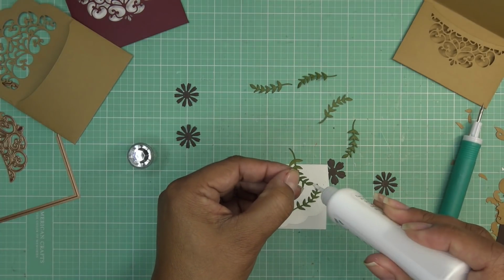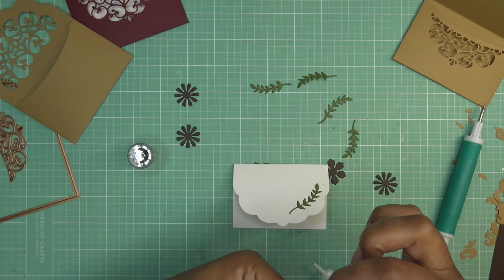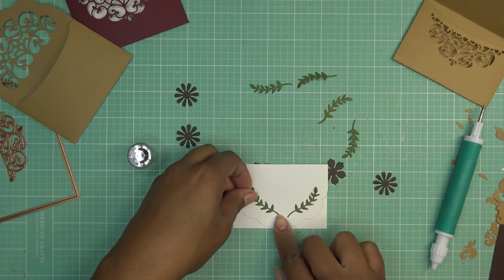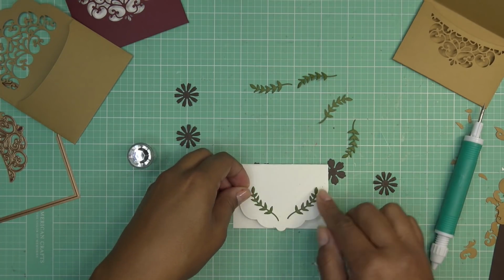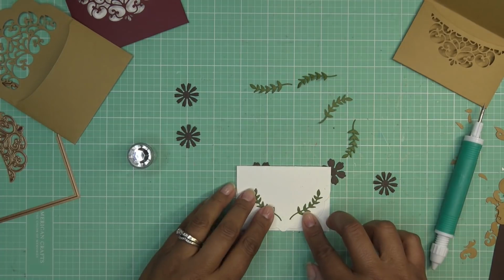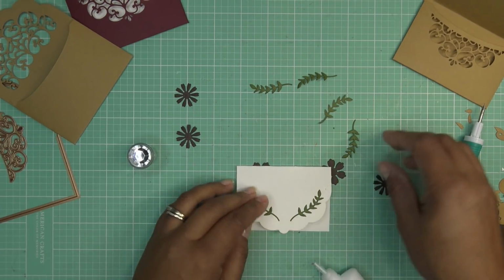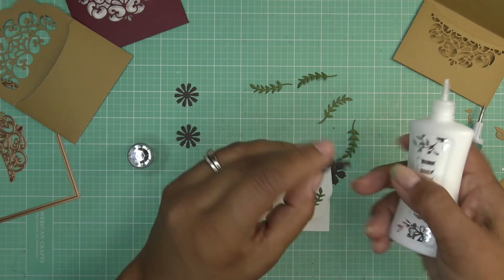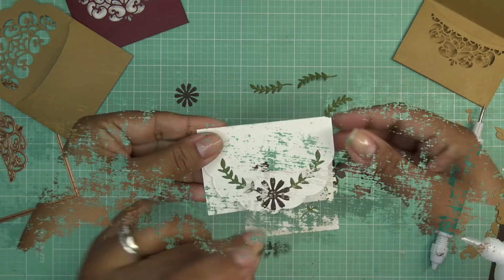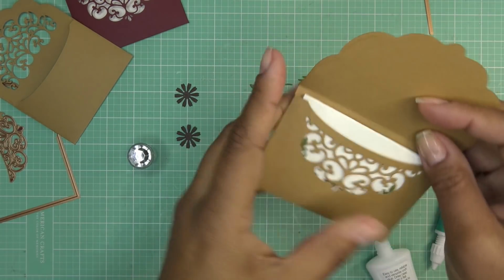Okay, something like that. I usually don't always stick every leaf down, but since it's going to be going in and out of the envelope, I feel like I need to do that. And maybe a little more this way since... Okay, and then this one I'm just going to keep flat. So I'll put glue on every petal and then just pop it on there. Okay, pretty little note card there. It'll go right in here.